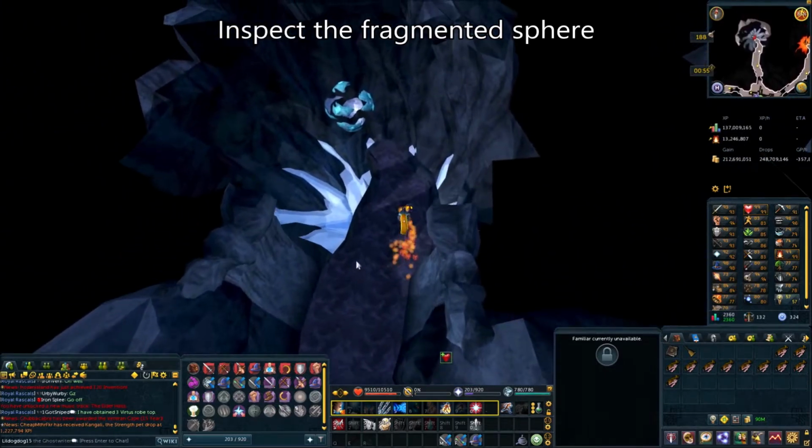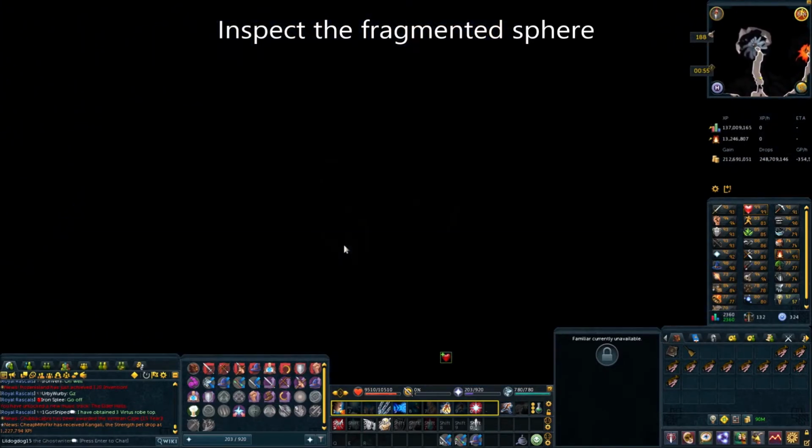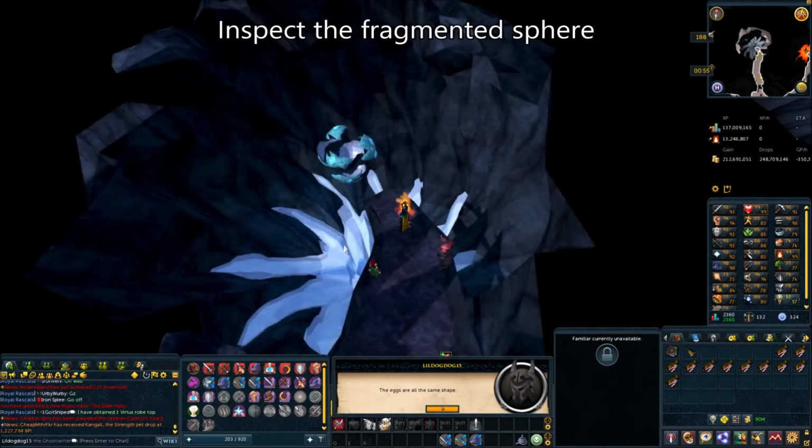Inspect that sphere, which was fragmented. And you're going to get a similar cutscene here where Azzanadra and Ariane are like, that's an egg. This is where they hatched. Yep.